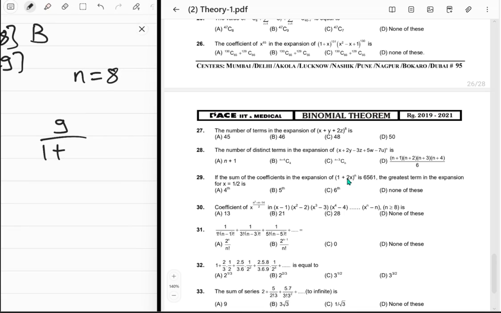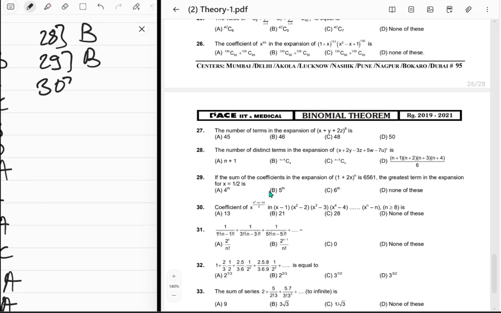Wait, if it's just 1 upon 2, then all the binomial coefficients are the only things, the terms basically in the expansion. Exactly. All the terms are just the binomial coefficients. Isn't that right? So you don't have to do all of that, in fact. So it's just the middle term, the 8C4 term, right? That will be the biggest one. So that means the fifth term basically. So 29 is option p.